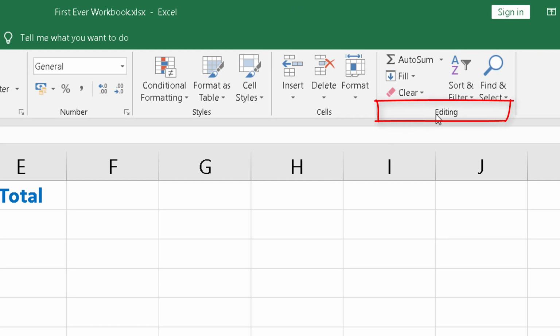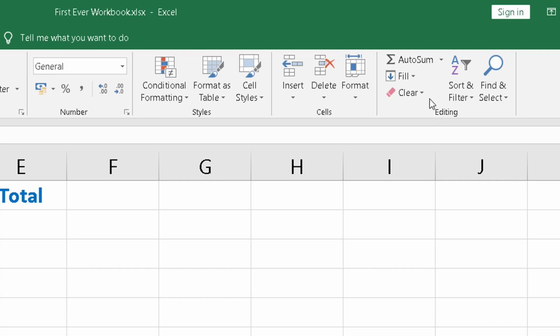That's right over here at the right. Now don't worry if your buttons on your screen are a different size. Depending on the size of your monitor and the screen resolution, the buttons in all Microsoft Office products will be different in size. You will have the same buttons, but they may be larger or they may be smaller.